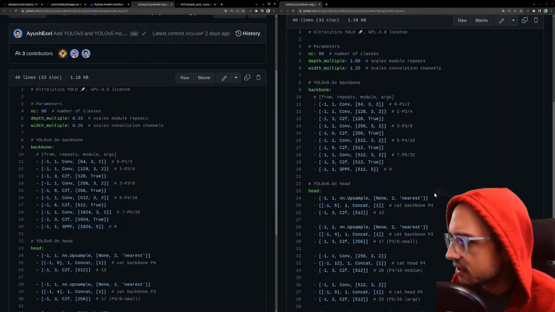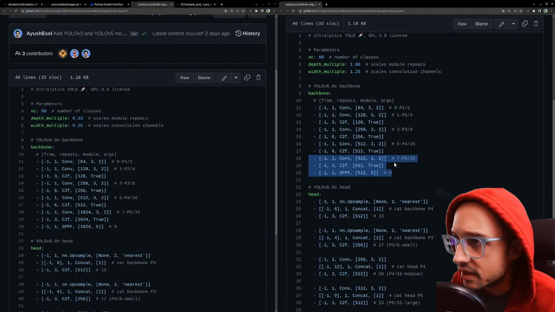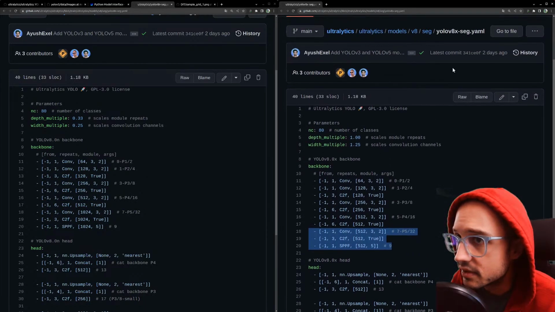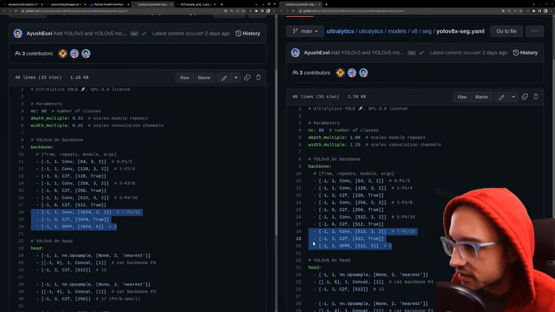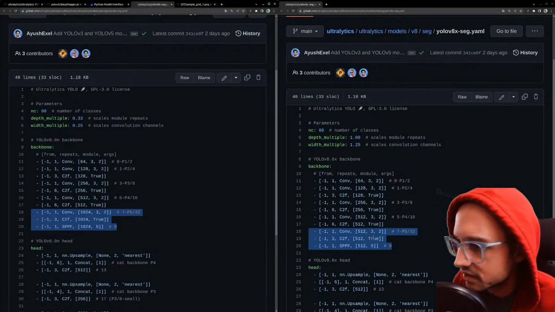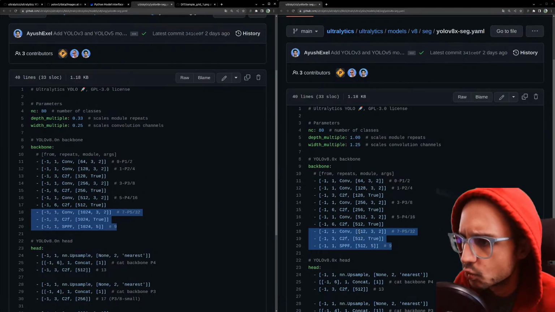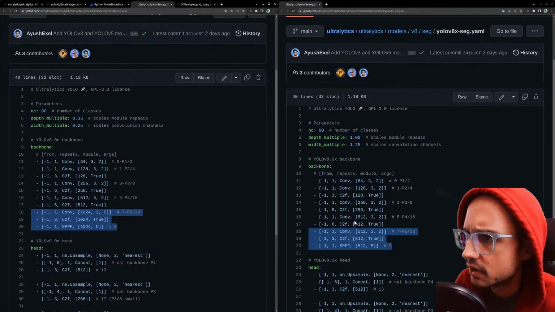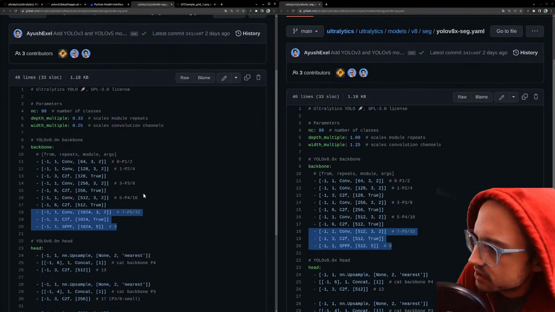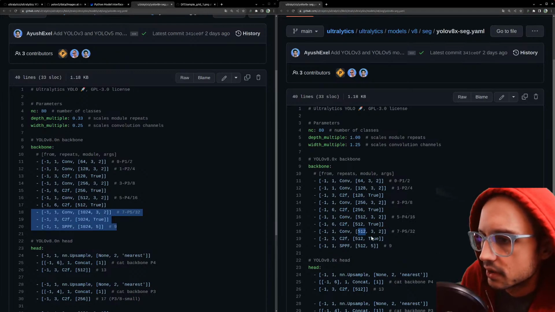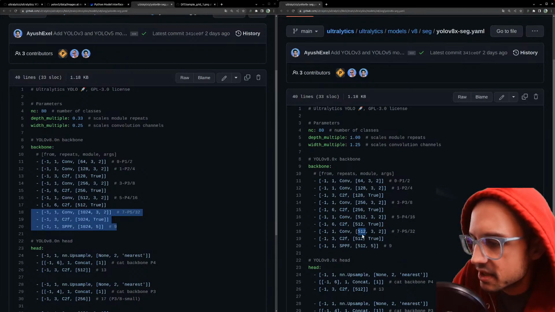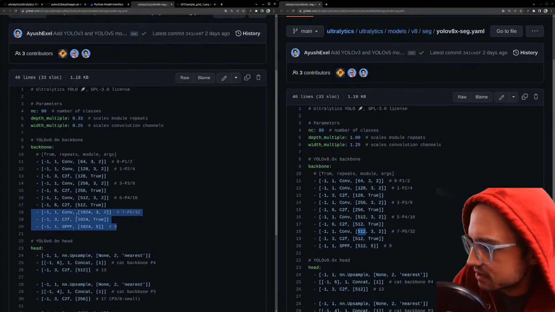Verified that N is the small one and X is the big one. So it is a little bit weird that the 8x model has a smaller width here. I think that's because even though this number here is smaller, even though 512, the width of this, I think this might be the number of channels in this convolution operation.